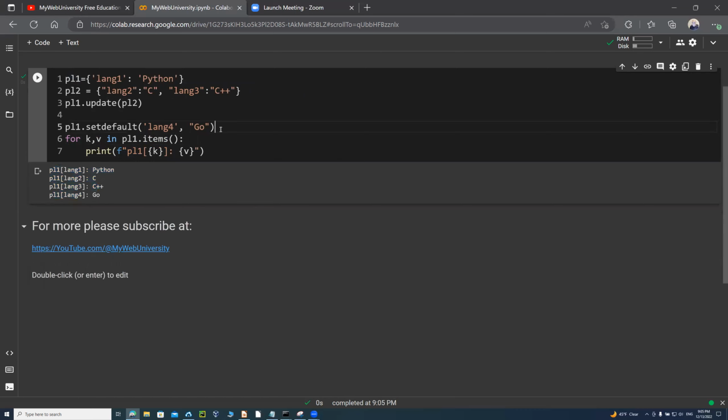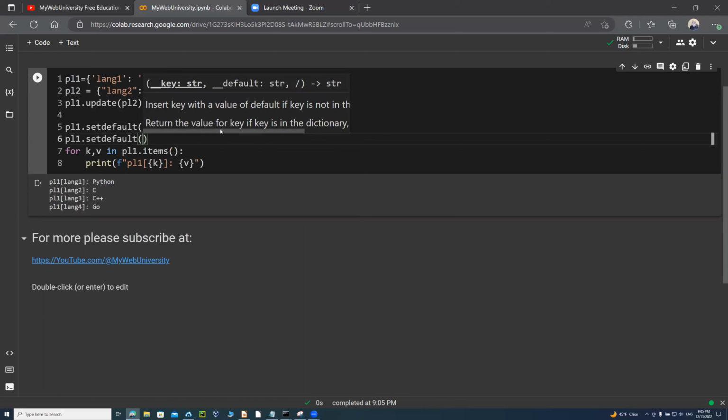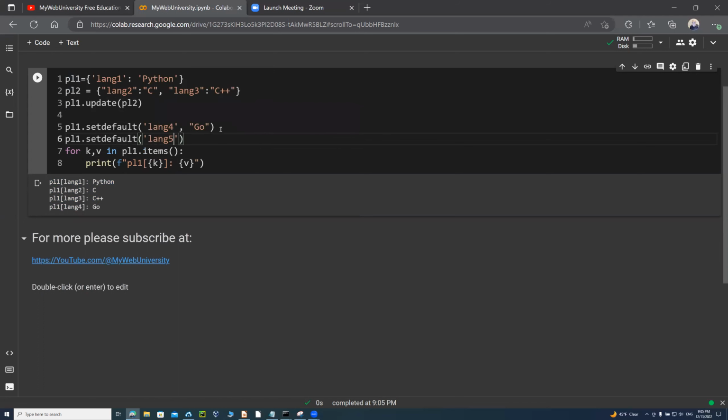So with this syntax, PL1.setdefault, you could assign another language, let's say language 5, and set it to shell programming, whether it's C shell, bash, Korn shell, TC shell, or awk programming. You could do a lot of shell programming on Unix and Linux, and Mac is Unix.